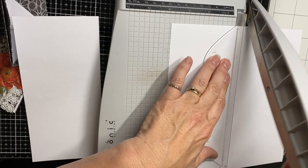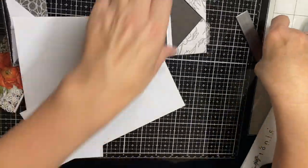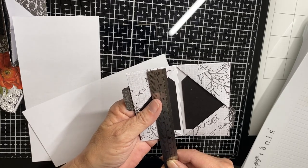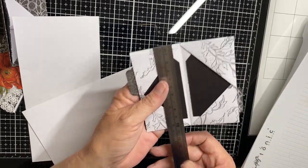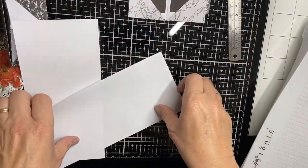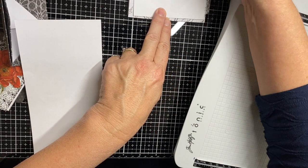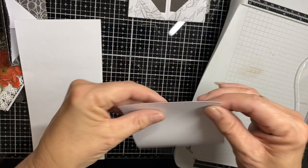Now, technically, don't you love that word? This should be a square. Yep, so a little bit under 4 inches should be fine. So I've got, no, it's not. That is not a square. You learn something new every day. So what I've got is that bit. Going to fold that in half.